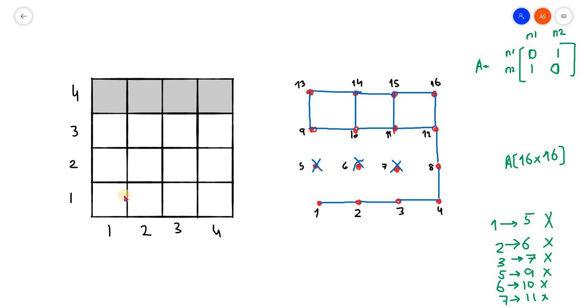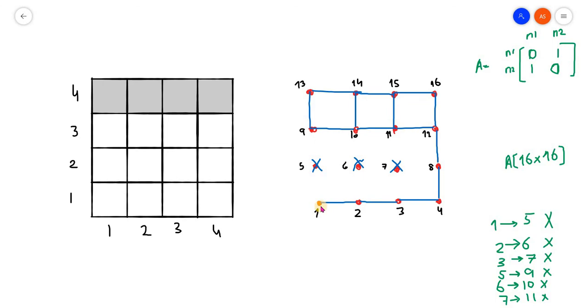We said that here we have an obstacle, and nodes number 5, 6, 7 are not allowed to be visited. The path from 1 to 9, to our eye, looks like the only possible shortest path. But for the computer you have to tell it how to do that.